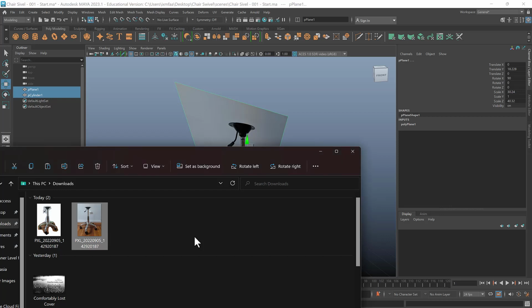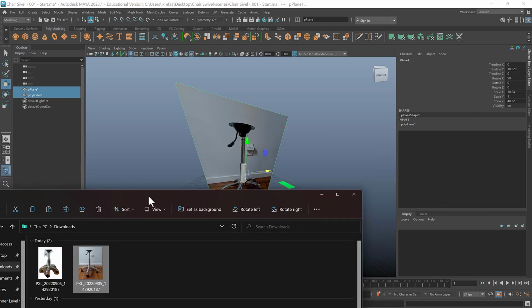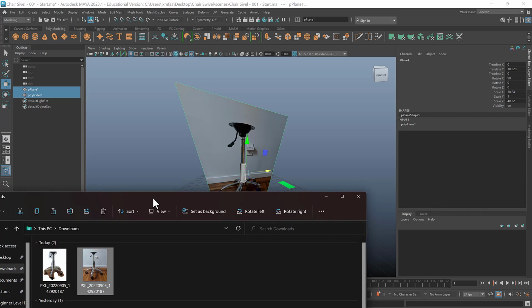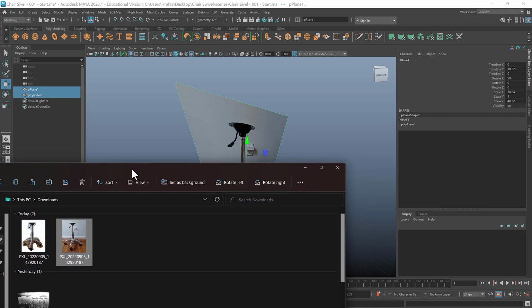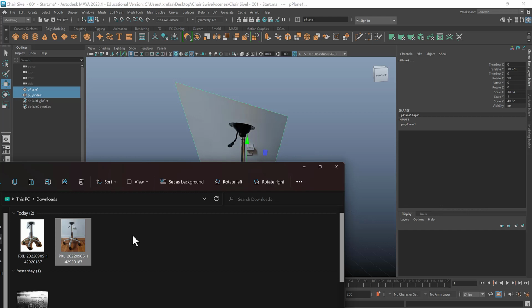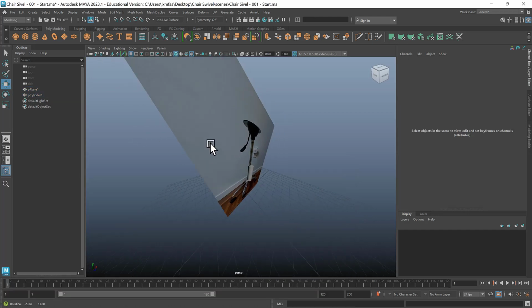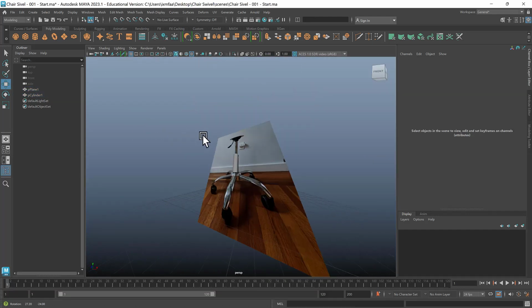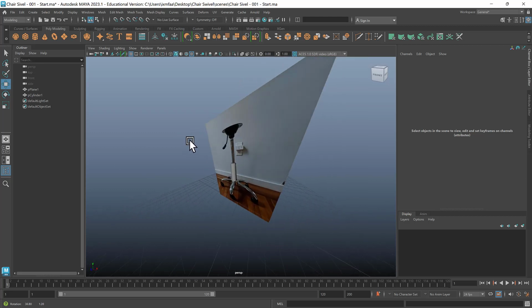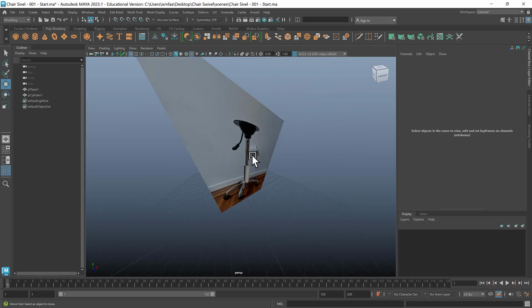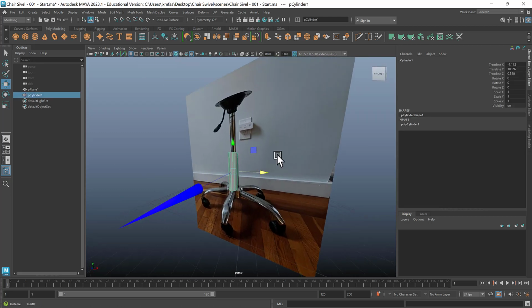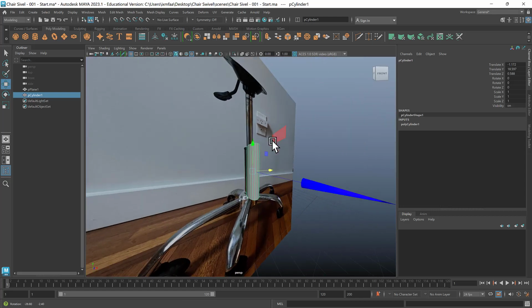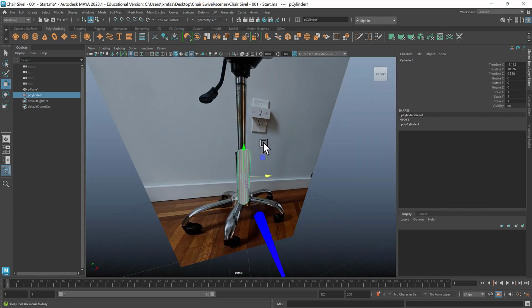Hey, in this video I'm going to show you how to look up the metadata of a photo that you have, especially if you want to use it in 3D and you want to match the geometry on top of it. And if you're trying to guess what is the focal length of the lens that you want to match the perspective with, like this crazy one for instance here, in a way that the geometry distortion would match the distortion that's happening in an image.